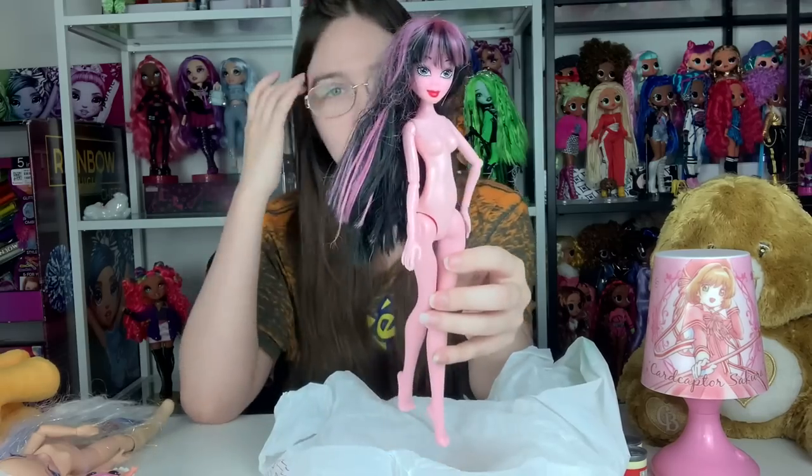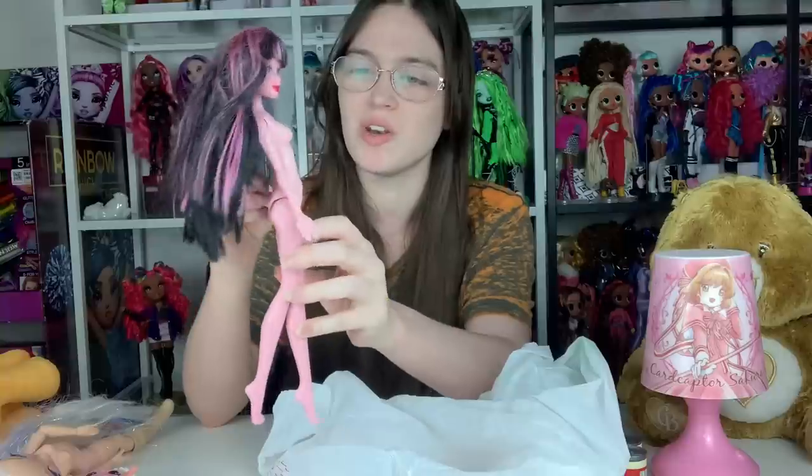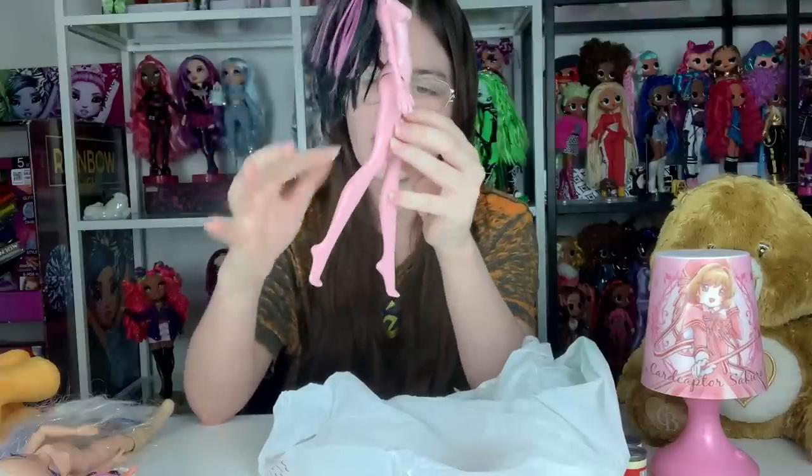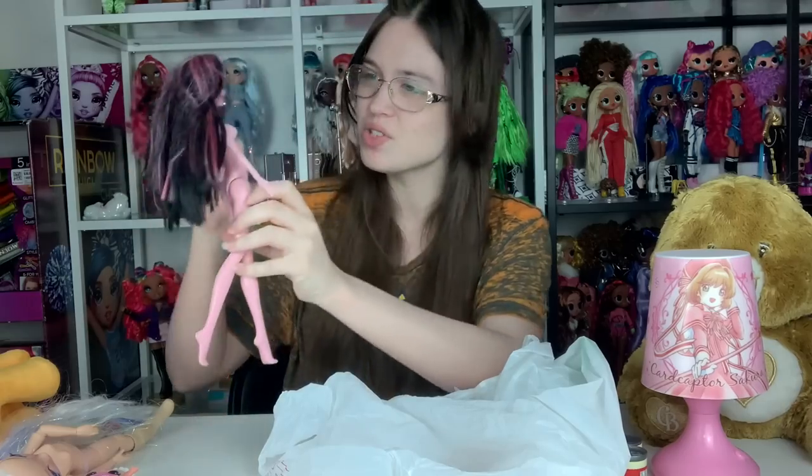The next thing — I wasn't initially going to check out at the store. There was a long line, but then I found this doll. This is a Midnight Magic doll. I posted her on Twitter and everyone said she looked like Draculaura, which is fair because these are a response to Monster High, if not outright bootlegs. I need to do a little more research on these. I think they have really cute faces. They have slightly more voluptuous Monster High bodies with click joints. But I think the face is gorgeous on this doll.